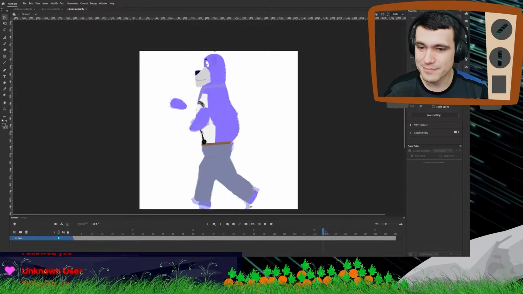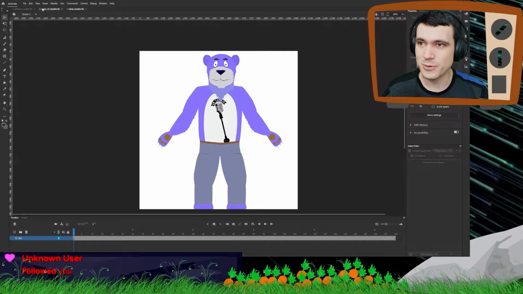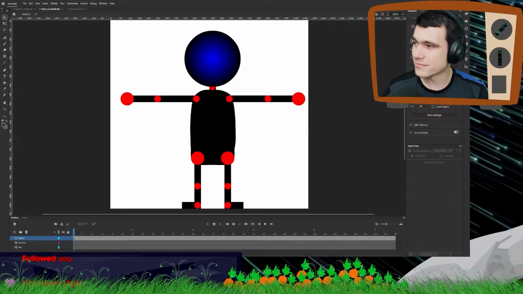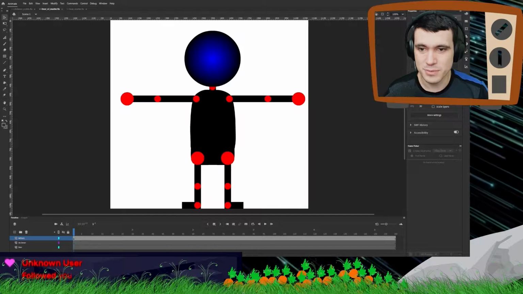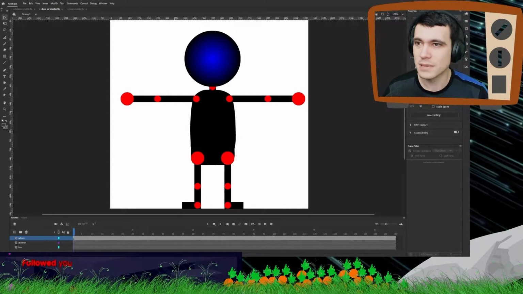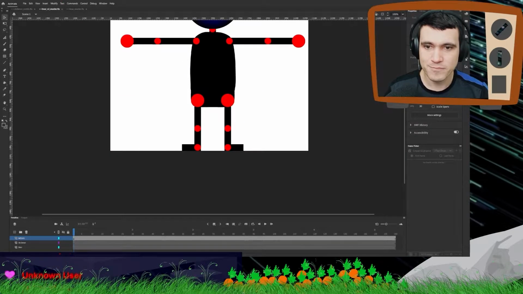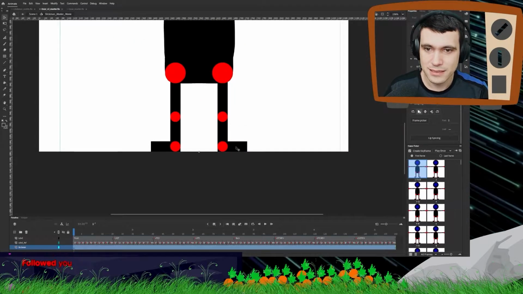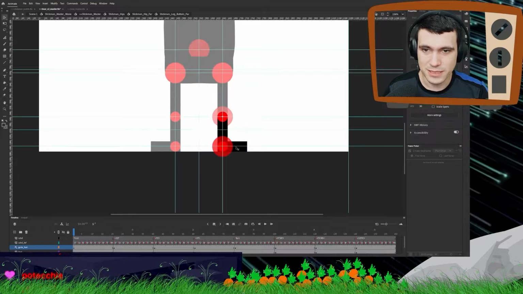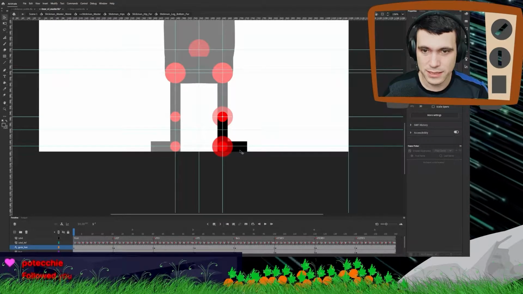So we have the puppet. Let's move it to the template. Let's start with something simple. What do we do? Arms or bottom to top? Let's do bottom to top. So let's go ahead and enter the foot symbol. So let's just double click, double click, double click.